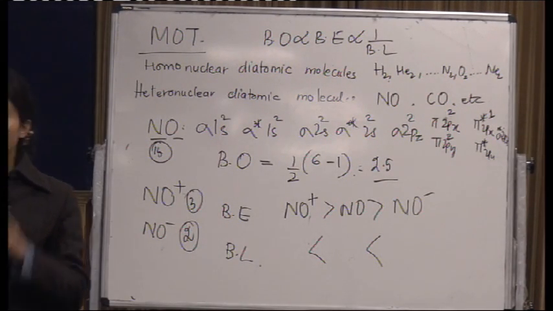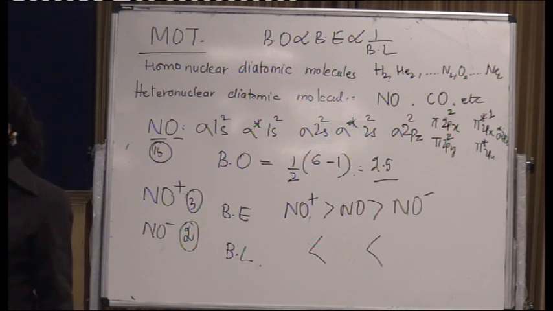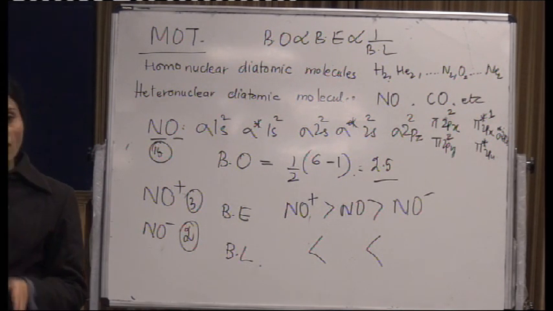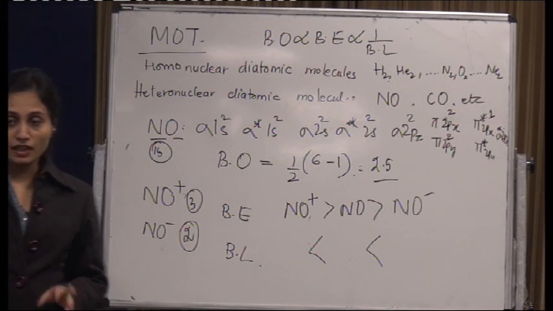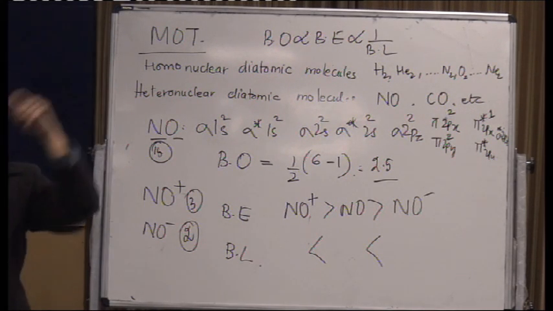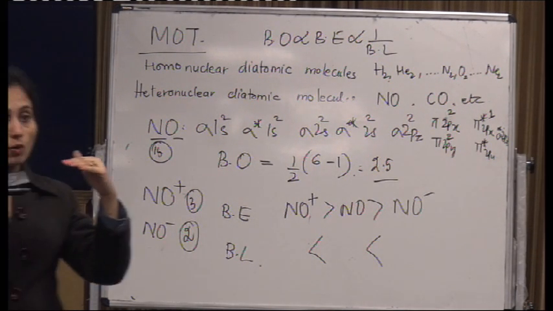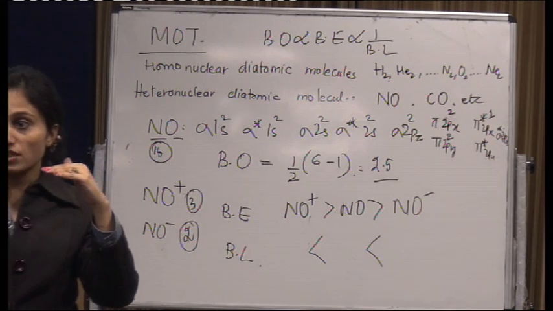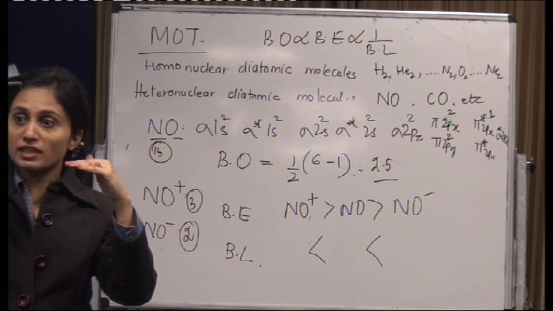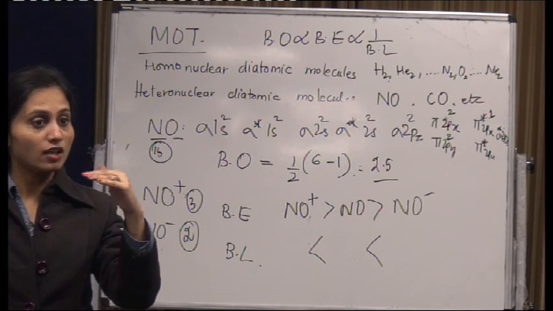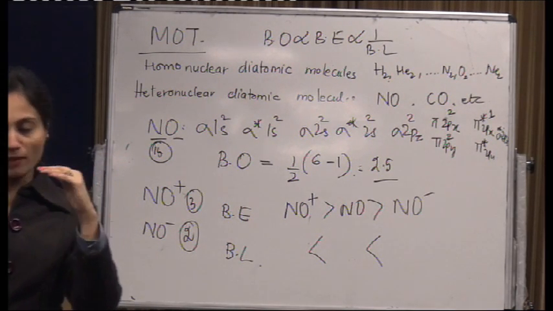And remember that whenever you have all paired electrons, it will be diamagnetic, and whenever you have unpaired electrons, it will be paramagnetic. And then whenever an electron is removed, anti-bonding is always more destabilizing and bonding is always more stabilizing. Bonding molecular orbital का energy will always be lower than the two combining atomic orbitals, always. बराबर पे भी नहीं होगा. The bonding molecular orbital will always lie lower in energy than the two combining orbitals, and the anti-bonding molecular orbital will always lie higher in energy than the two combining atomic orbitals.